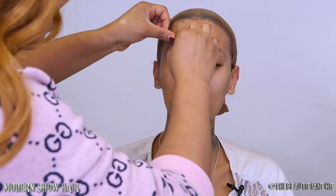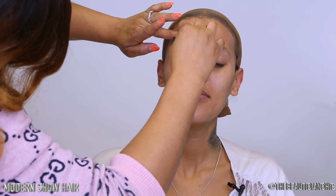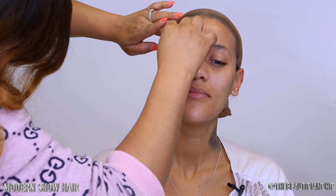And the brows got to pop. So I have never done my eyebrows as well. No way. Never. Seriously? Yeah. But you know what? I'm the expert when it comes to brows. So what I do, I tidy up. I don't take off. Just tidy up.